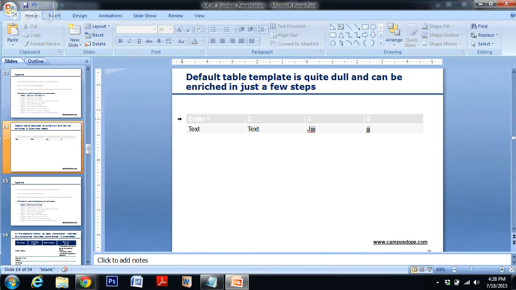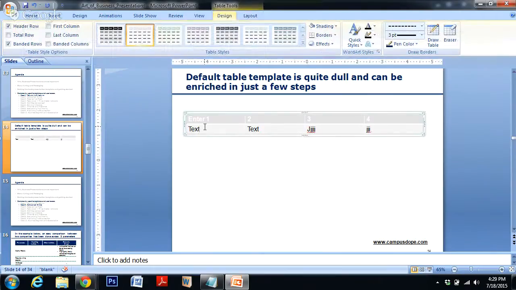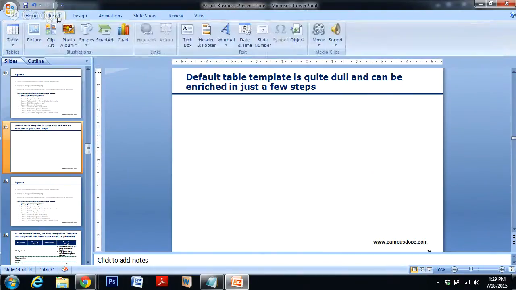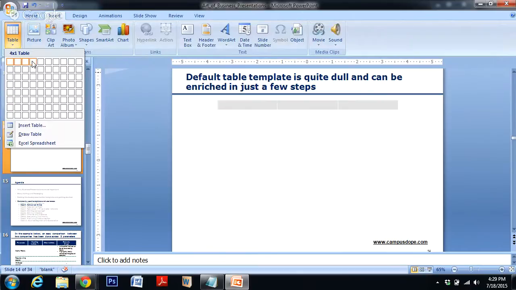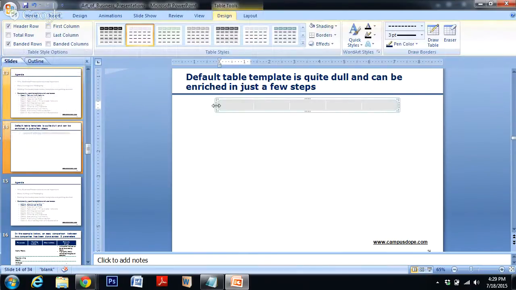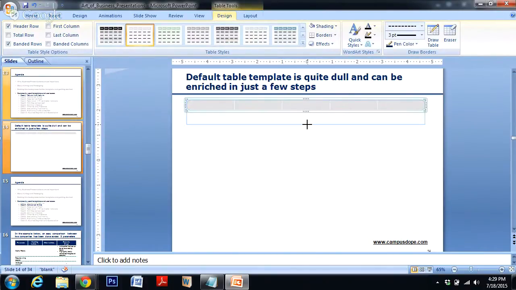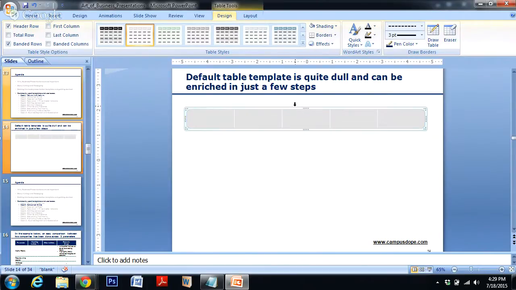First and foremost, all you need to do when you create a template, so let me just delete this off and start afresh so that we can capture the entire thing in one shot. So you have simply inserted a table, just stretch it so that it is big enough, right? Maybe you want to widen the title, that should be fine, right? And I shift it a bit, right?